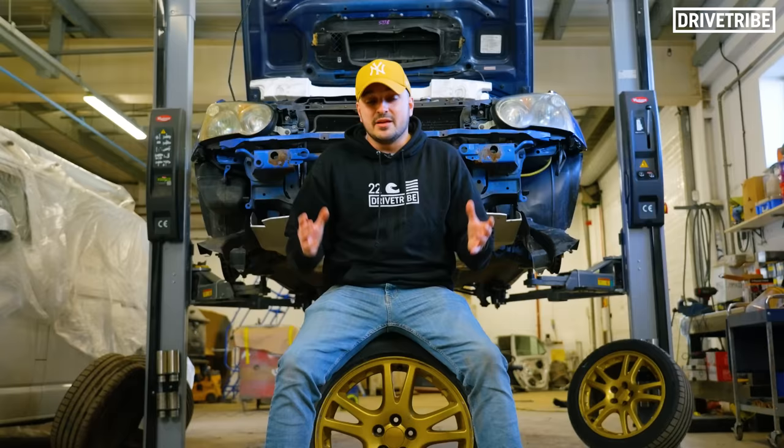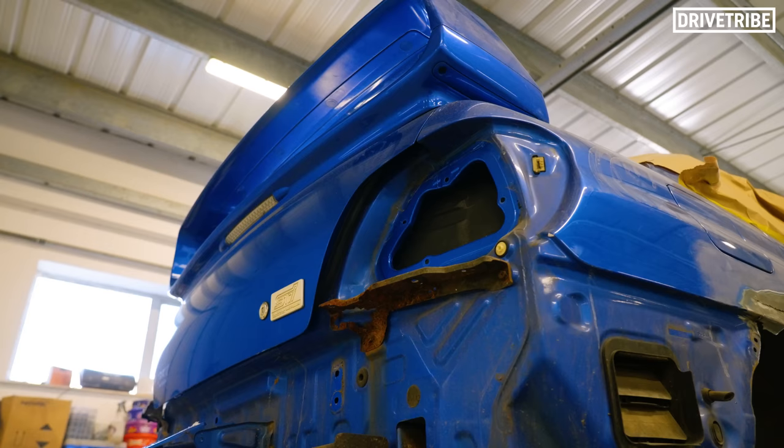I'm really happy with the start to this project. This car could have been an absolute rotter of an Impreza, like so many of them are in this country, but Martin is a really solid piece of kit. I was not expecting any welding to happen today, but the fact that Steve's already got some fresh metal on the car, this project's really cracking on now.